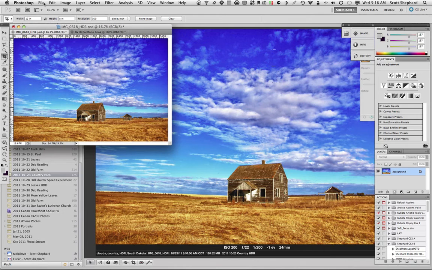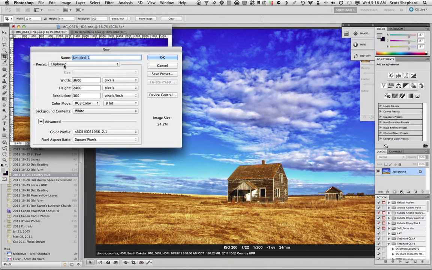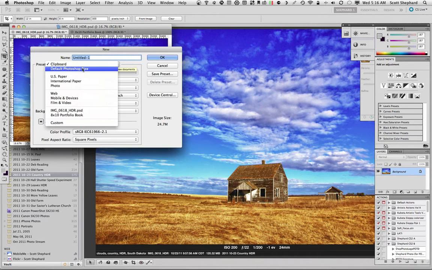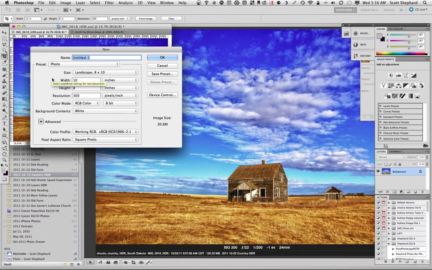Now the next step is to create a blank canvas. And I do that by going up to File, New. And I get a dialog that looks like this. Yours may look a little bit different because I've used this quite a bit over the last couple of years, but I do believe that you'll find some presets, one called Photo, and I'm looking for a photo preset called Landscape 8:10, 10:8, 300 dots per inch, that's important. I want a white background and 8 bits, red, green, blue color. I think by default it's going to be set there, and I click OK.